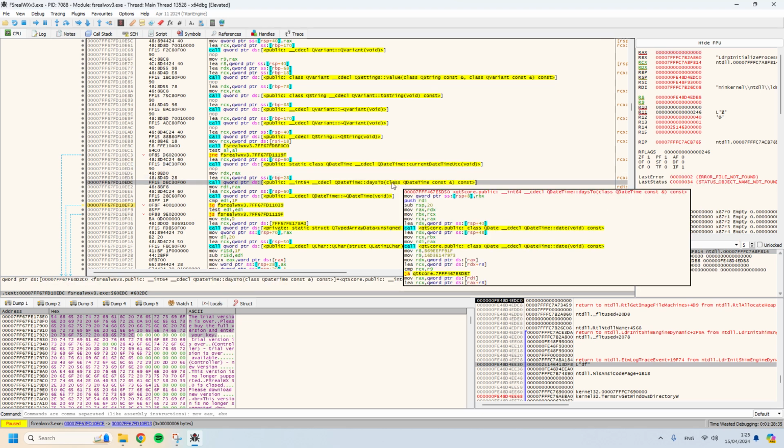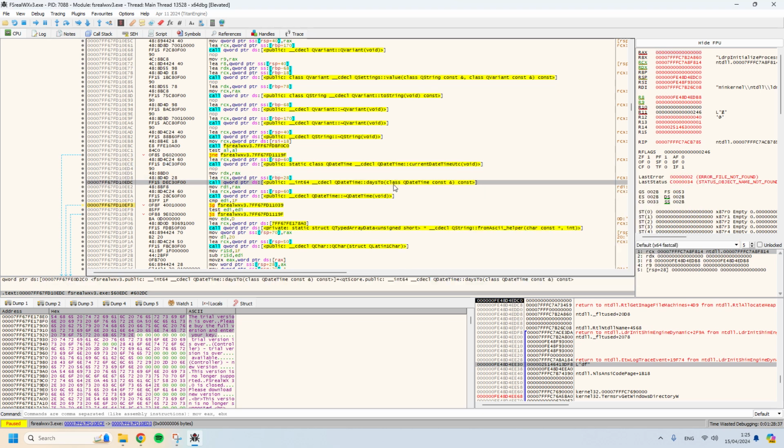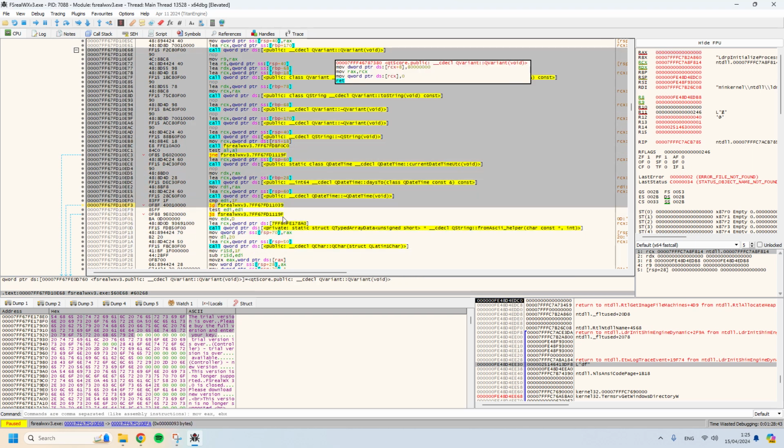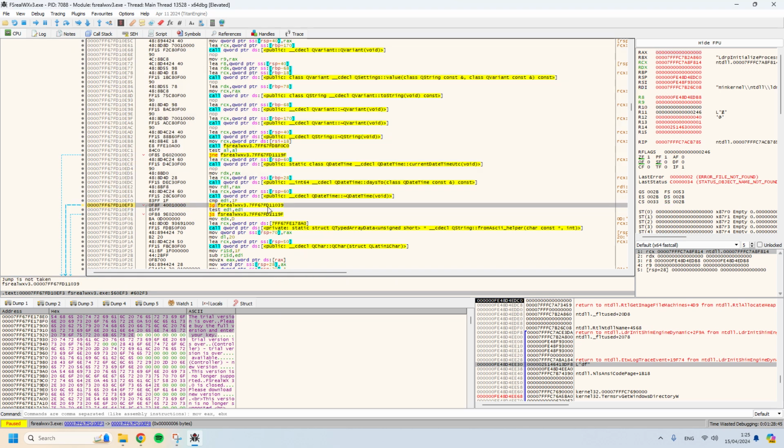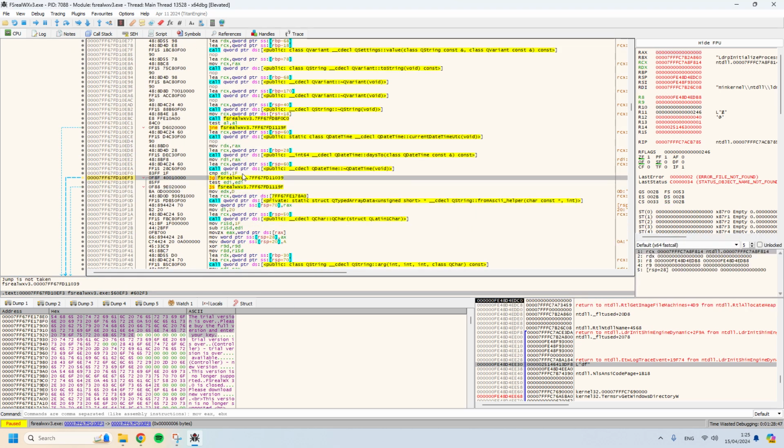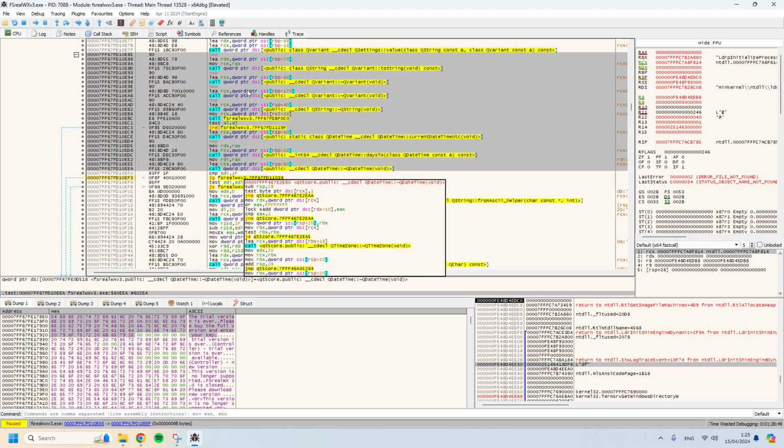In other words, we have here a check of what time it is, and then a calculation of how long it's been or how long it might be until the trial is over. So we know that we're in the right vicinity. We know that this segment verifies whether the trial version is over or whether there's still some time left.